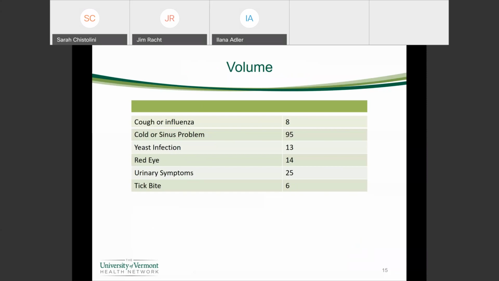And I should mention that with e-visits too, patients can include media in there. And what I mean by that is if it is a tick bite, they can insert 1 or 2 pictures into My Health to show the provider the tick if they still have it on, or just the rash or the area where they think they were bit. And then for eye, they can also take a picture of their eye or eyes and include that too.